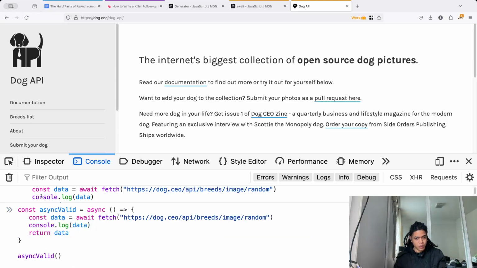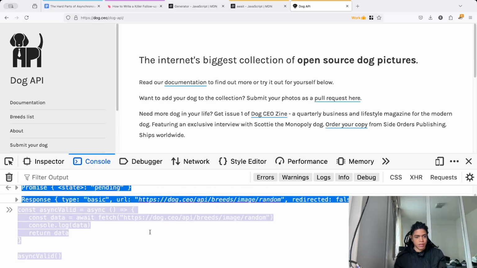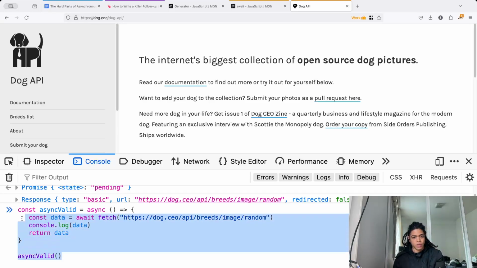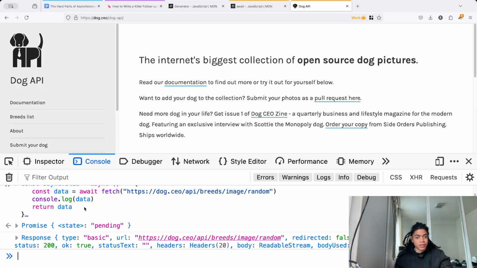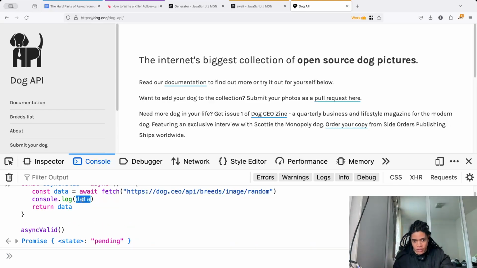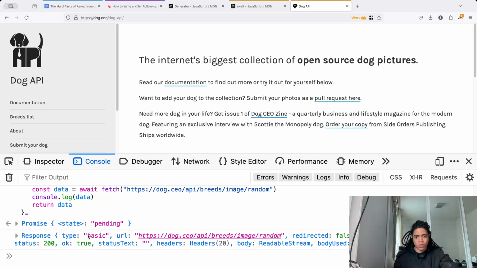as you can see here, this is responding with that. So once we get that data, now we resume the function execution context here with the data. Response type basic, URL like this, redirect false, status 200, and ok true, status text as it is.